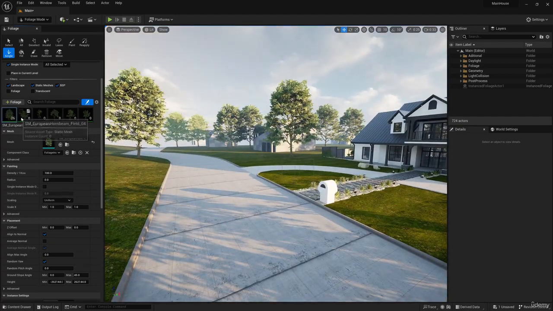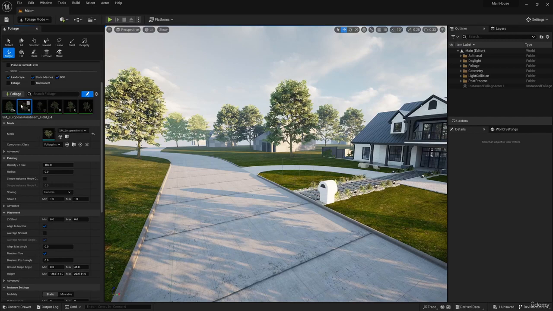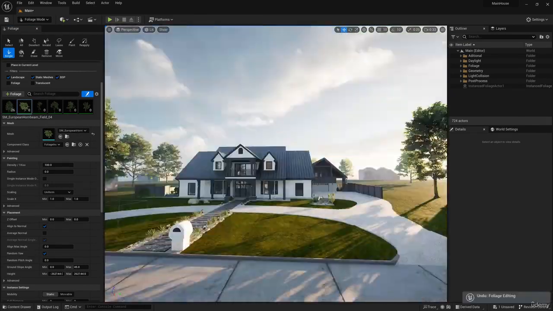Deactivate this asset and activate the next one. Keep placing trees.